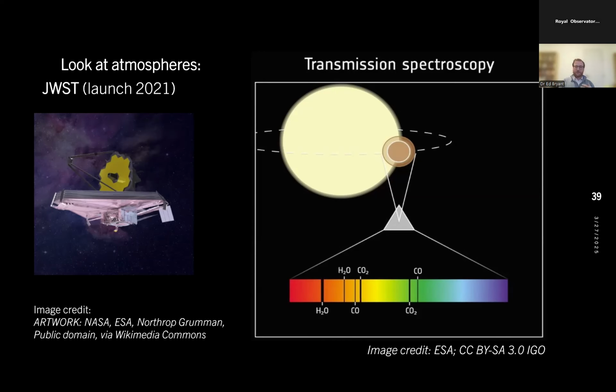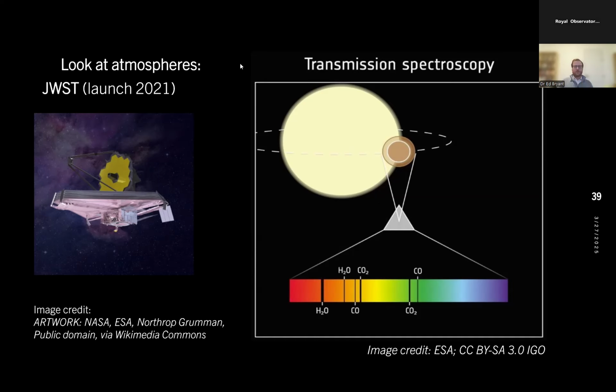And what this satellite does for exoplanets is a technique known as transmission spectroscopy. What JWST does is it looks at stars and measures their spectrum, so this is how bright a star looks across different wavelengths of light. But in particular, we can observe the light coming from a star as the planet passes in front. So you have the planet here at the back and the star here at the front. What you can see is that this thin ring around the outside of the planet is its atmosphere.